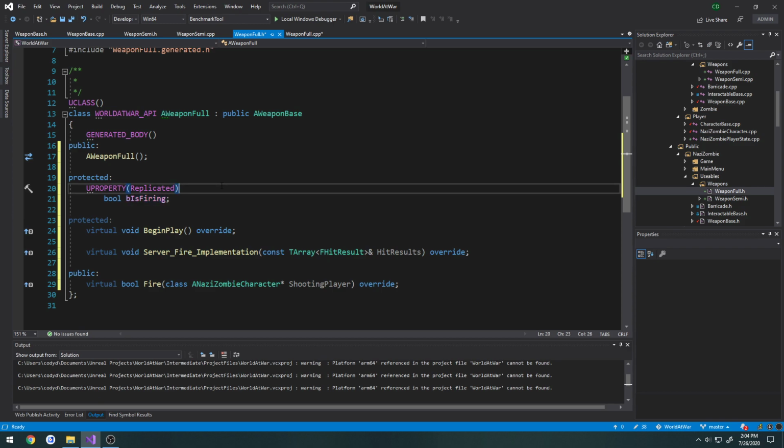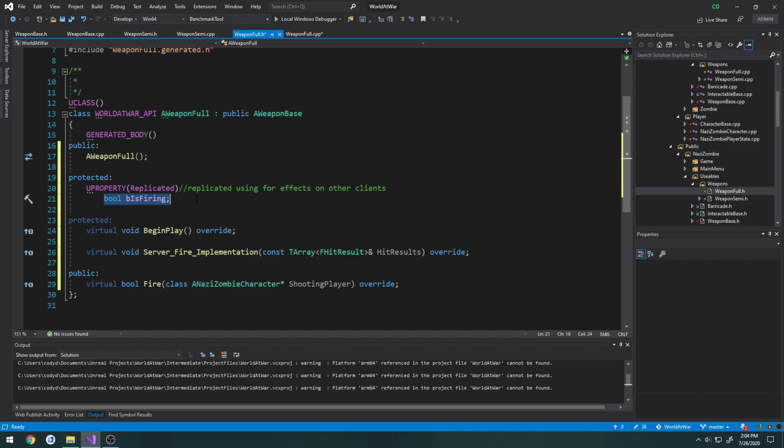Again, this is going to be replicated using OnRep, so I'm going to make a comment on other clients. So that's the only thing this is going to be controlling. On the server side of things, we're going to be doing a little bit differently. So what I want to do is I don't necessarily want this to run. Well, let's see.